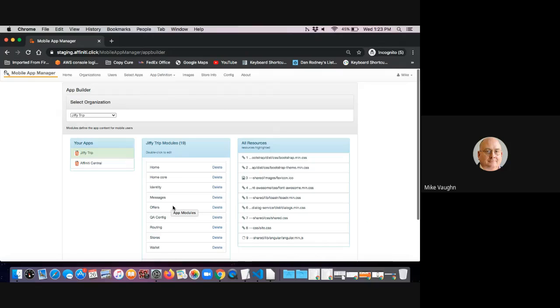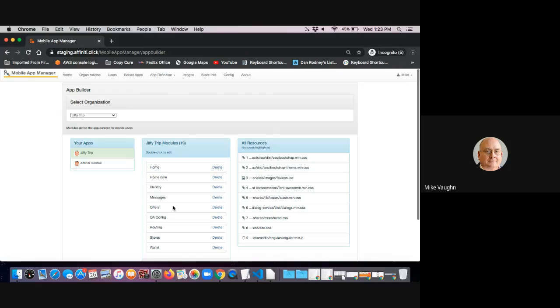So once we're done with the erector set, if you will, we've got a set of functionality fit together for our new retailer's app. Their consumers will be able to order from it, pay from it, and the retailer will be able to create offers and coupons for his or her consumers.